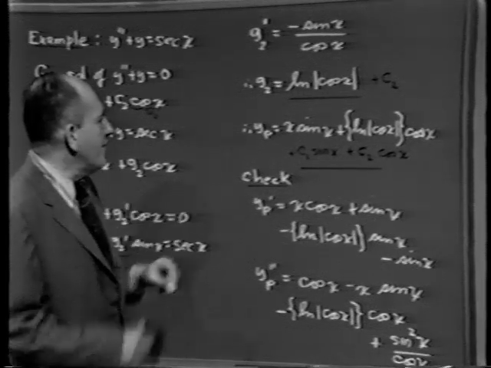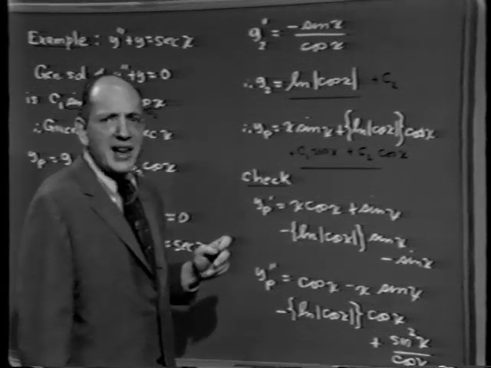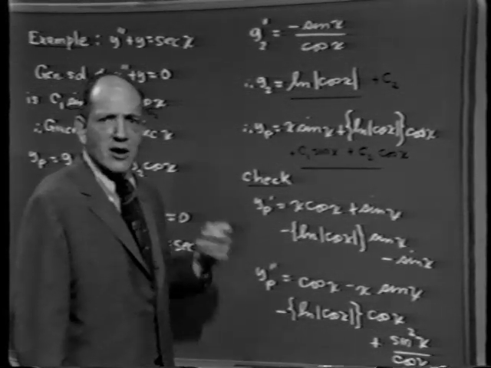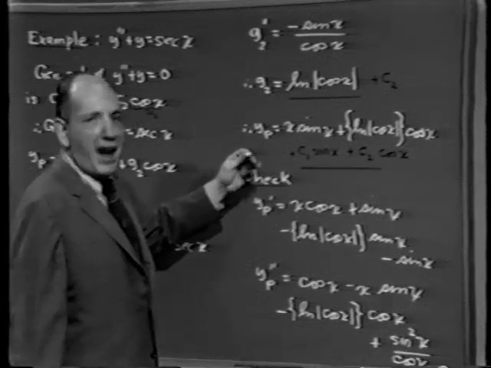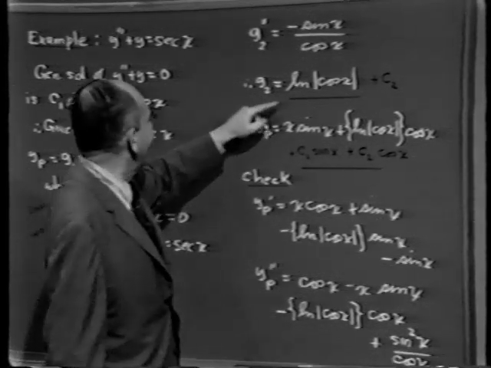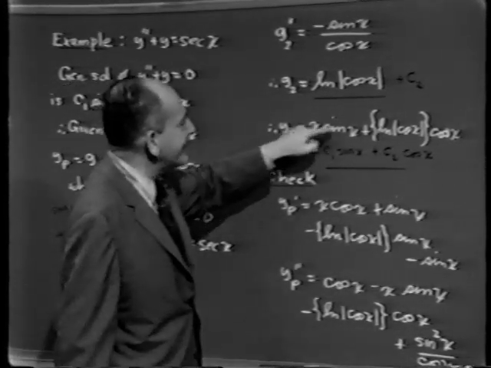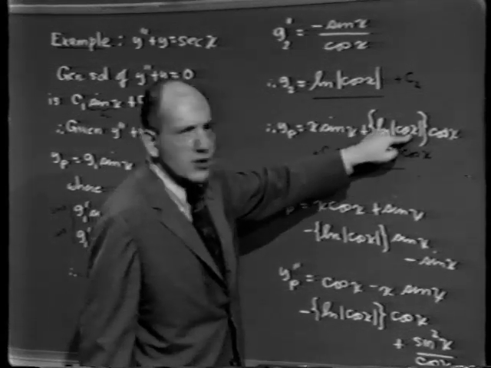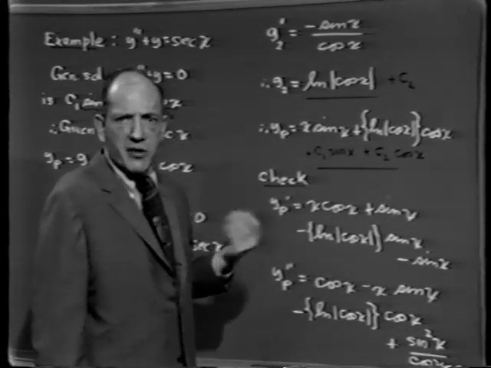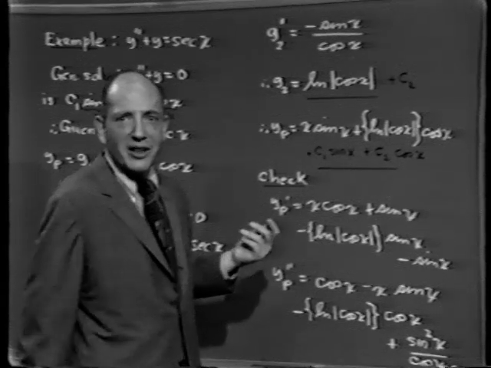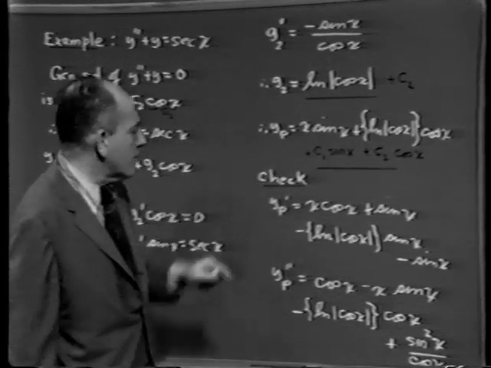And by the way, before I even check it out, let's keep in mind, in terms of the lecture of last time, when we said it was easy to guess what you had to differentiate to get a sine or a cosine, or an exponential, or a power of x. What is the likelihood, and be humble about this and honest, that you could have looked at secant x and said, look, the function I want is going to be x sine x plus log absolute value of cosine x times cosine x? See, if you can do that without any of these theories and the like, I don't think you need the course. I think you should be out clairvoyantly teaching it. But look at how complicated this solution is, assuming, of course, there is a solution. Let's check that it really is a solution.